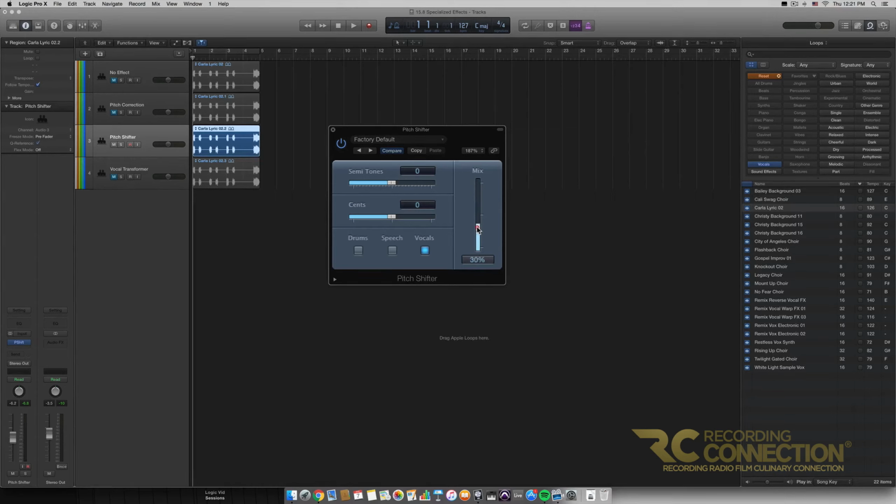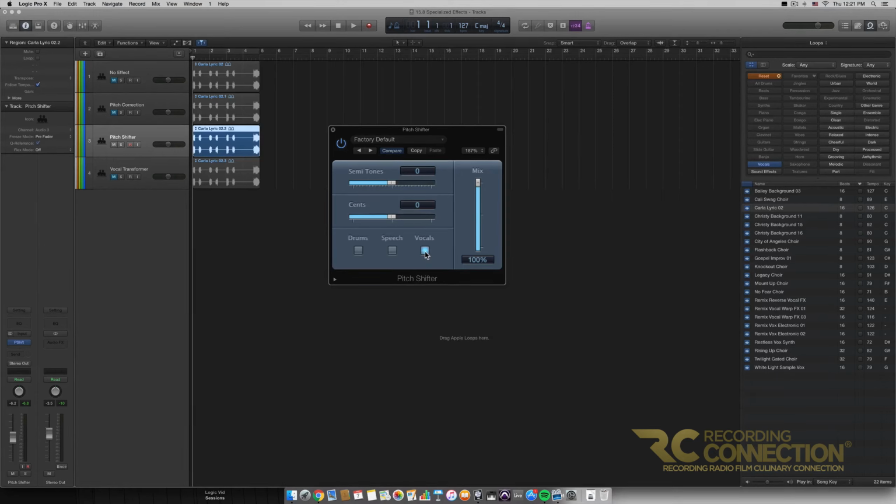If you want to do it with kind of a layer, we could do a small, like 25%, like the factory default. Or if we just want to hear the differences that are being made, I'm going to crank it all the way up to 100%. And then lastly, we have these 3 buttons here, which just determine the kind of algorithm that it's using to affect the audio signal.